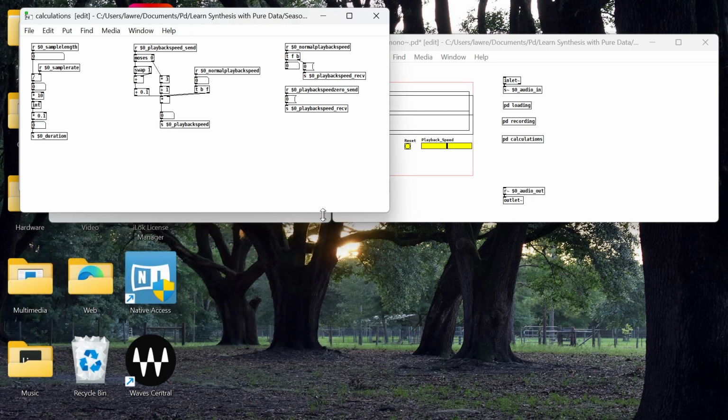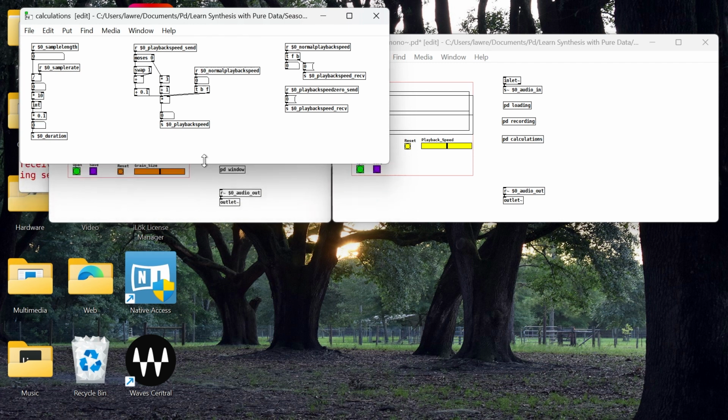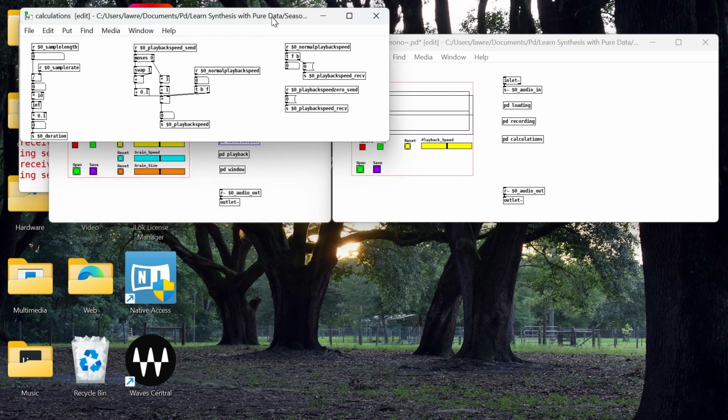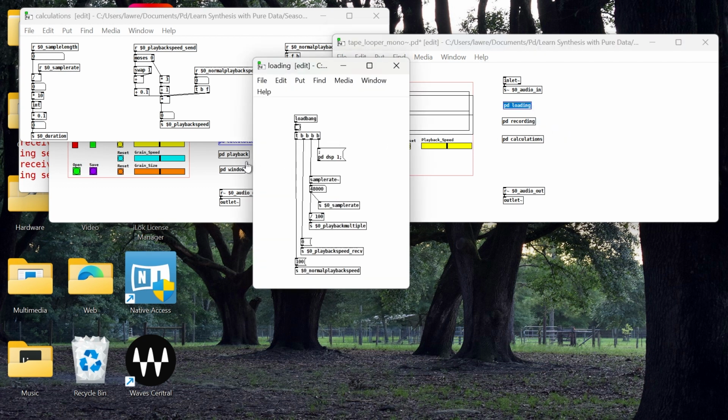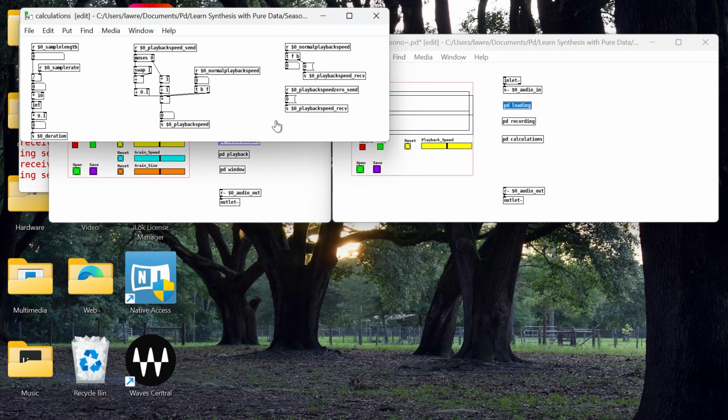Now, as we had before, you remember normal playback speed gets calculated right at the beginning of this thing. And in this case, in loading here, we have it set to 100. Let's just double check that. Normal playback speed is 100. There you go. And we'll see how that fits into our mechanism here.